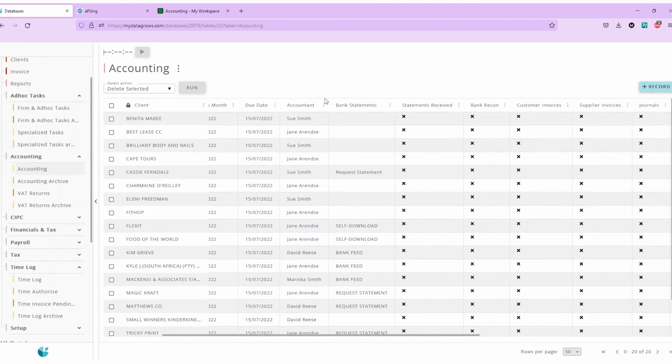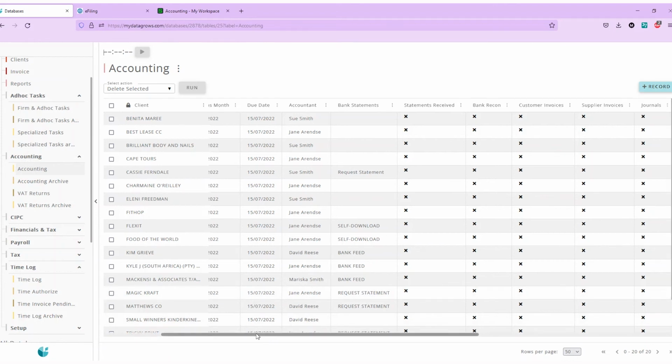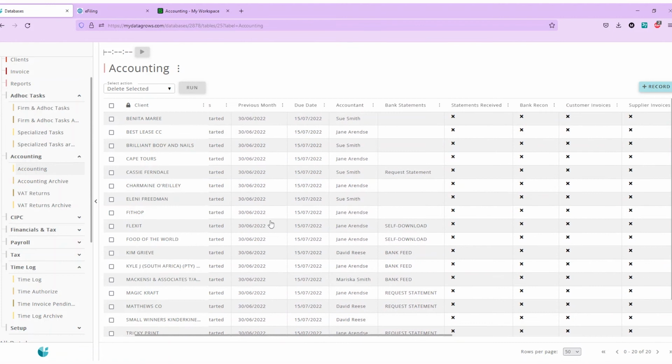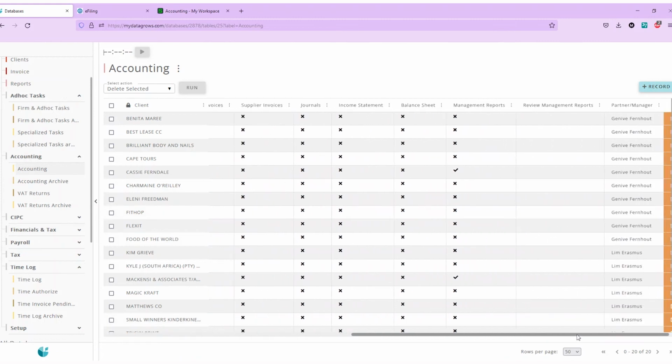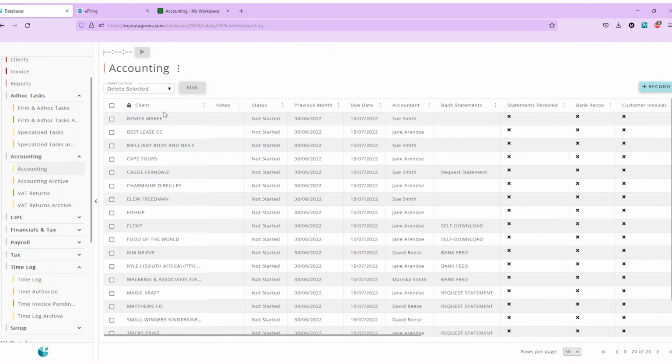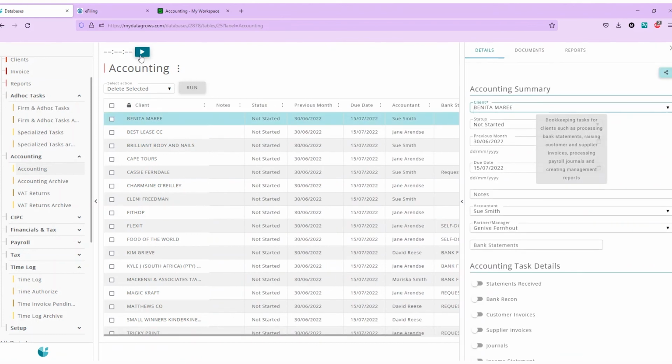And any clients here where I marked how I receive the bank statements are going to reflect here. We have introduced an automated email to clients that will be sent to the contact person of that particular client, copying in the assigned accountant, requesting the bank statements for the previous month. They won't receive one for June yet, but they will receive one for May if the statement is not marked as received. And then you can track through the accounting task and again time for any of them as you work.